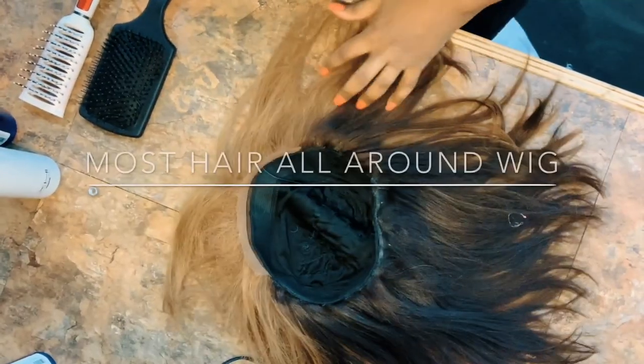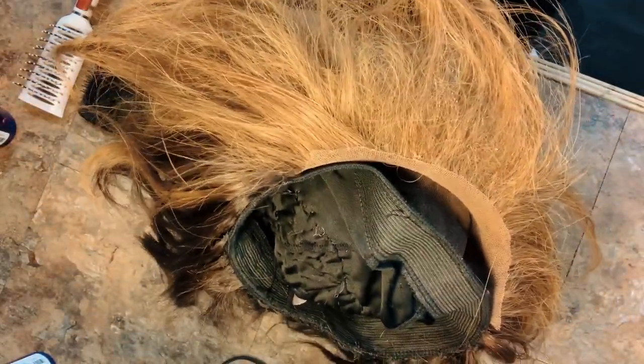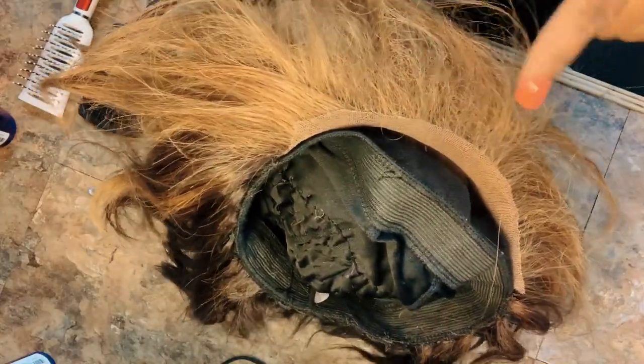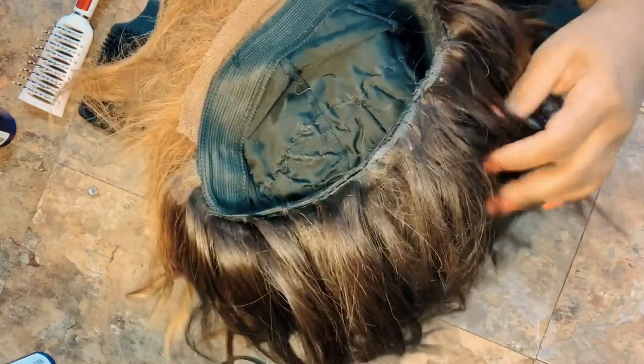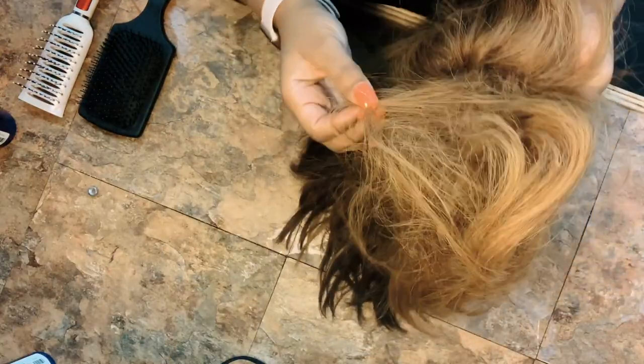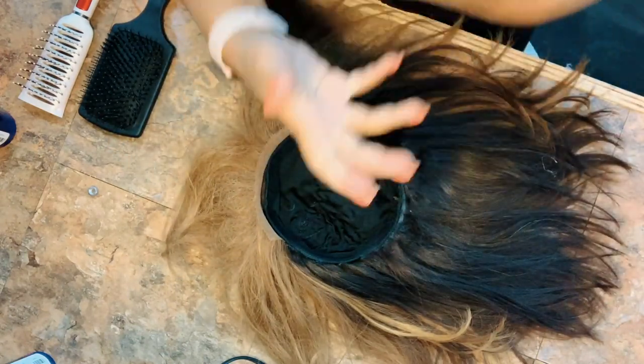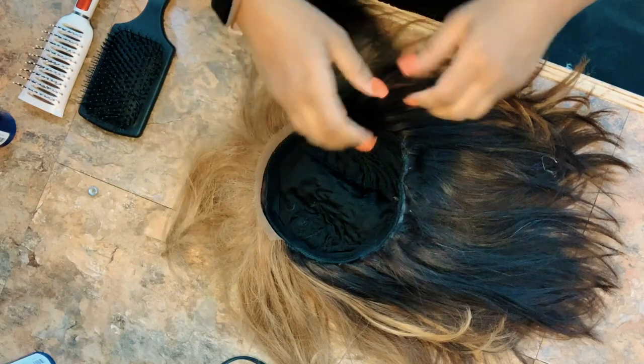So let's get started. The first thing you want to do is wet it down. The little tangles are right in the front, in the closure part. The reason hair does that is because if you don't properly comb through it daily, and a lot of times when people sweat in their forehead or in the nape, that's where you're going to find a lot of the tangling. Here and here, especially if it's blonde. Whenever you're dealing with a blonde closure, or a closure that you've colored, know that it's going to lose moisture, and if it loses moisture, it's going to dry out faster. If it dries, then it's going to tangle. If it tangles, it's going to snap.